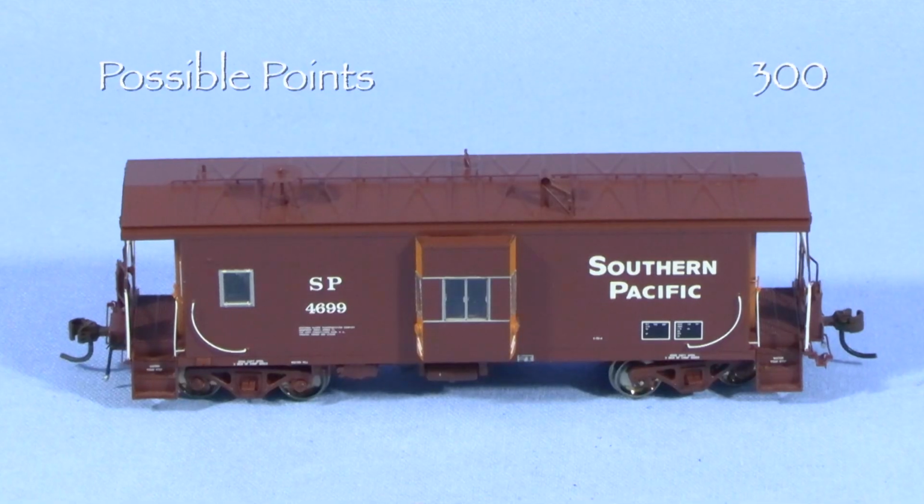If you're looking for a less expensive caboose, I think Athearn still has the old SP caboose that they've had for years since the Blue Box days available in maybe their mid-range line now. I'm not quite sure, but that's a good car if you want just a basic SP caboose. That's not as expensive. But if you're looking for a high-end model, then I think this is it. Let's see what we've got.